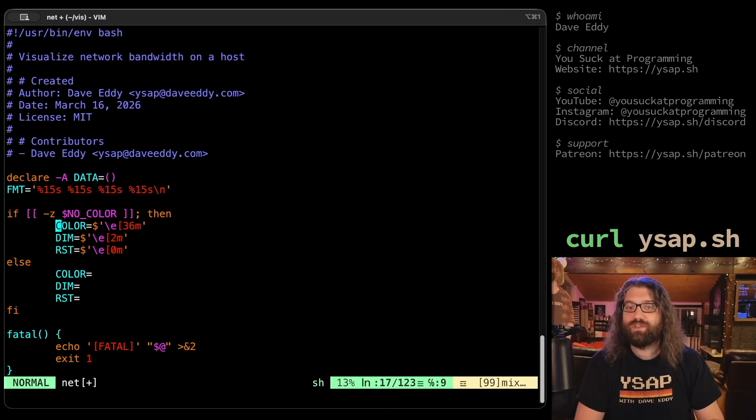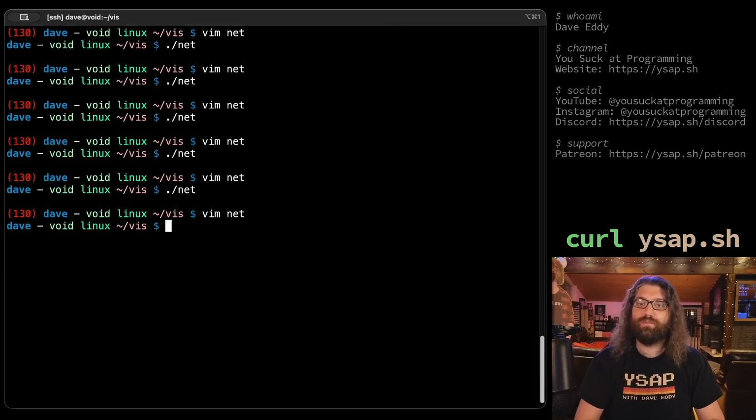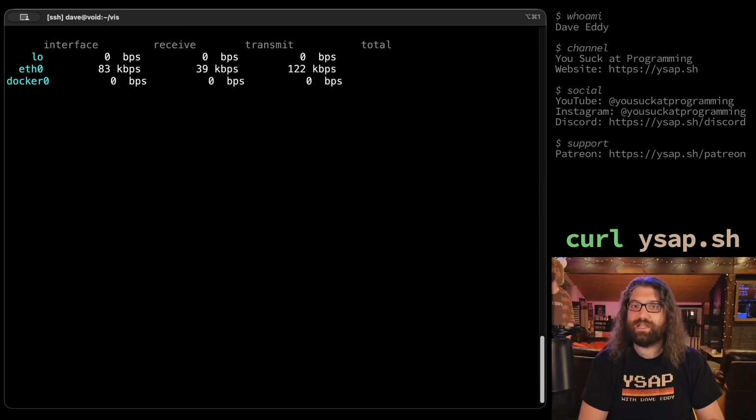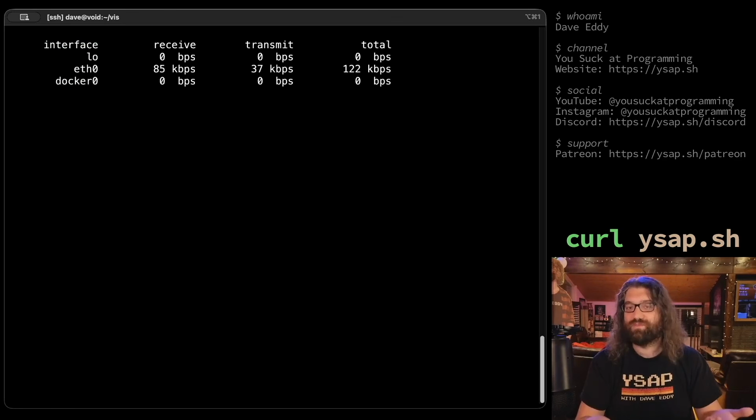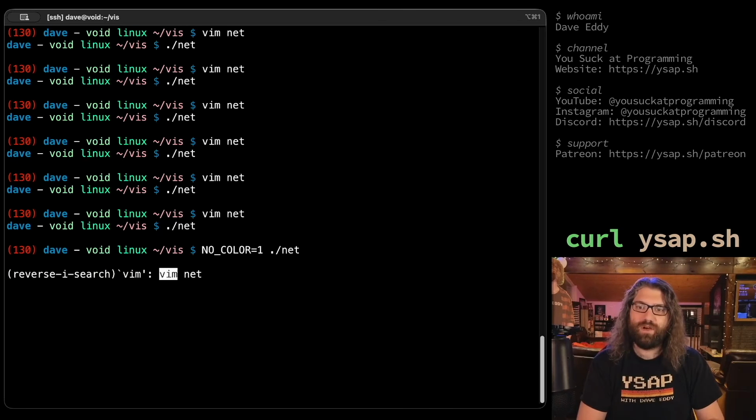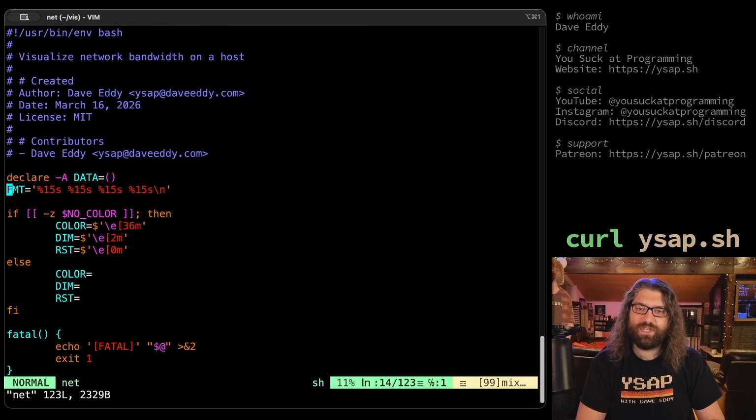So we honor this global environment variable called NO_COLOR. So if we were to run net, as you can see, yeah, the formatting's wrong. Ignore that for now. We get color. But if we were to rerun this with NO_COLOR equals 1, you can see that there's no color output here, which is great. And we get proper formatting. So that's really great. Like I said, I don't have a beautiful solution. Here's the solution I came up with. And if you guys have better solutions, I would love to hear them in the comments.